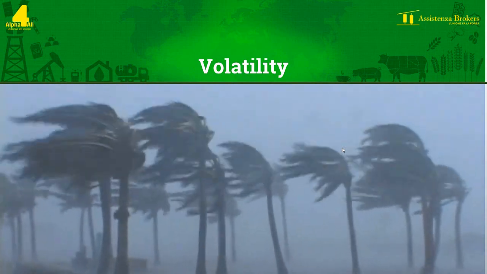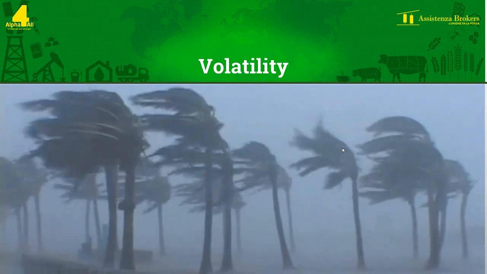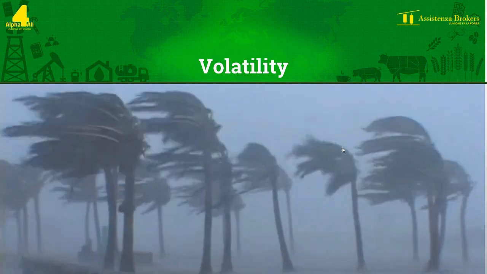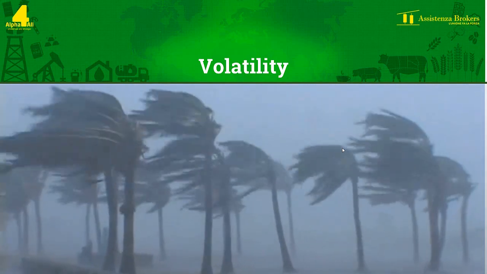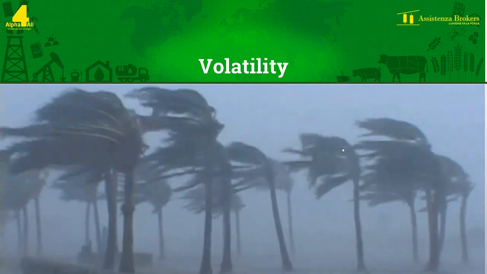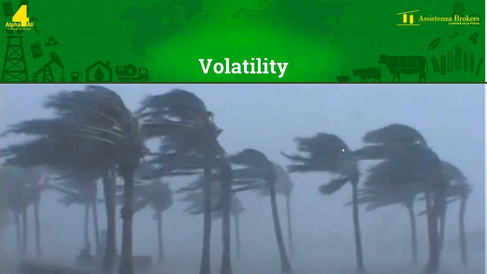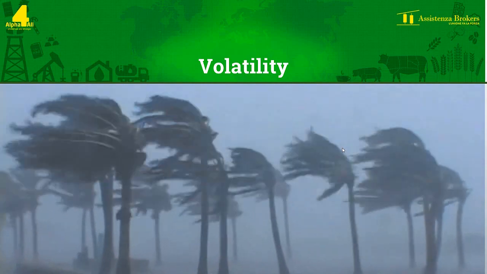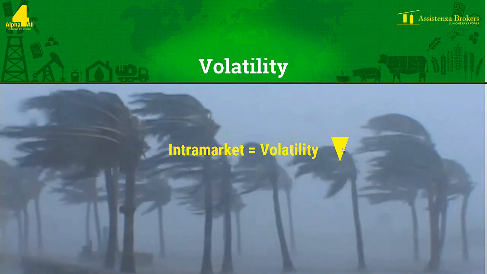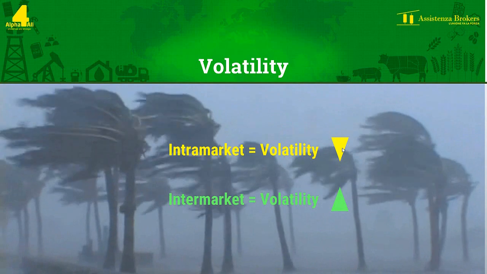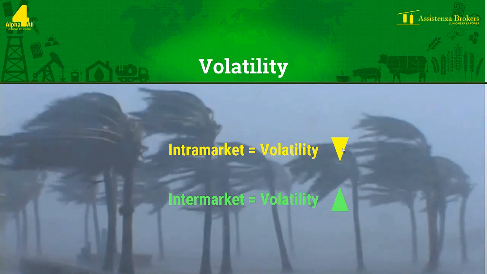Volatility is simply the measure of the change in price of a financial instrument over time, and we've already seen in an earlier video how we can identify this for commodities. The more volatile an instrument is, with rapidly changing prices, the more difficult it is to control and manage a position that involves it. In spread trading, intramarket prices tend to vary less rapidly and therefore have a lower volatility when compared to an intermarket spread, where volatility is likely to be higher.